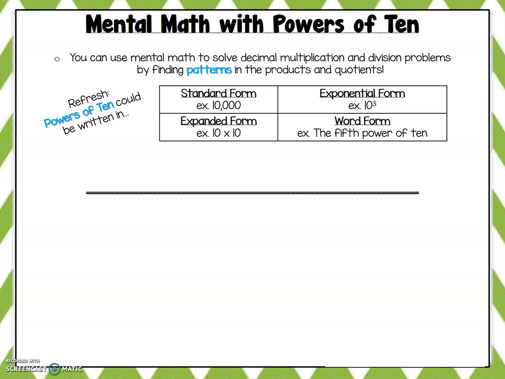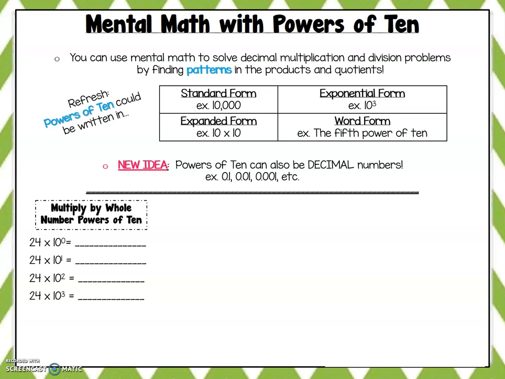But now that we're in the decimals unit, we're going to find that we can also have decimal powers of 10. And just like whole number powers of 10 follow the pattern of 1, 10, 100, 1000, that same idea is going to be true with the decimal powers of 10. We're going to have 1/10, 1/100th, 1/1000th, and so on. So let's take a look today at multiplying by both whole number powers of 10 and decimal powers of 10.